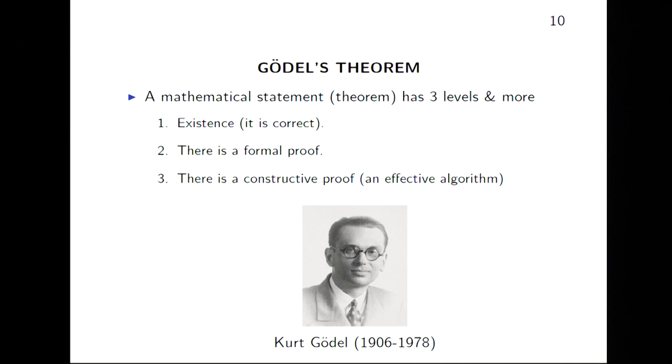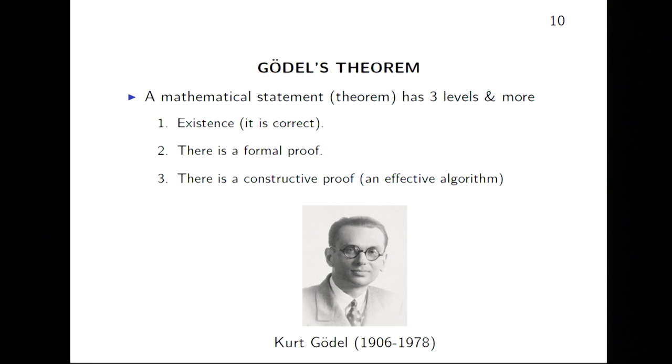All simple statements are. And it says any mathematical statement you make, any theorem has to be formulated within some set of axioms. You give me the set of axioms, I write down the theorem. Every time you do this, you can always write down a statement with the following properties. First, it actually is correct, but you can't prove it. But if you add some more axioms, then you can prove it. But actually, you've got to be very careful that the axioms you add are consistent. They don't lead to a contradiction.